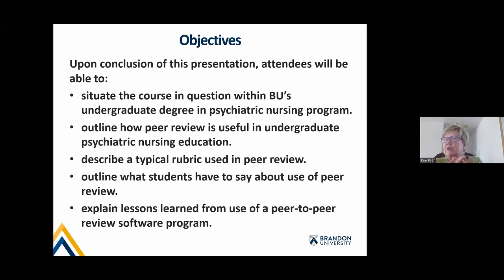Upon conclusion of this presentation, I would hope that you're able to situate the course I'll be talking about within the university's undergraduate degree program in psychiatric nursing, and then outline how peer review is useful in undergraduate psychiatric nursing education. Describe a typical rubric used in peer review, and outline what students have to say about the use of peer review. Explain lessons that I have learned, as well as my students have learned, from the use of this peer-to-peer review software program.